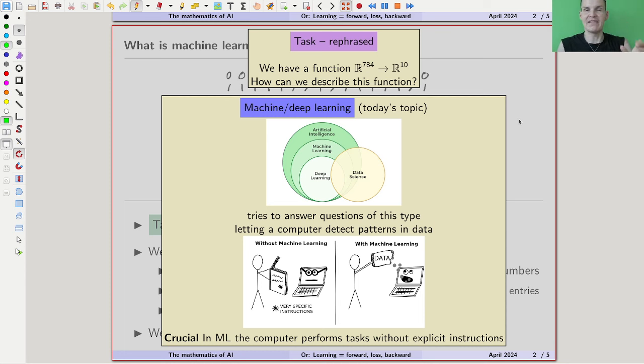Take my exam, for example. I could feed in 1,000 different potential exam questions that were run in the past, together with the overall score, and then I could let the computer decide how to put them together into a nice exam, such that it is fair, so the overall score is on an average level.